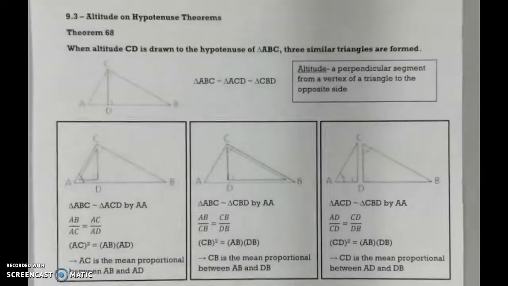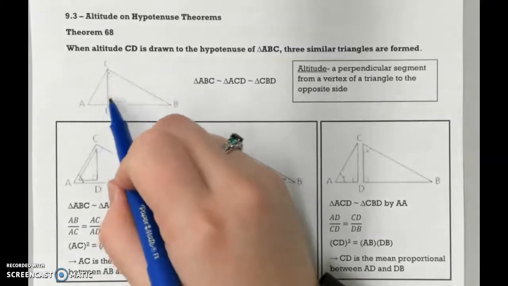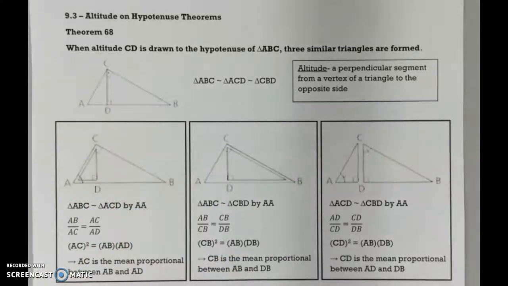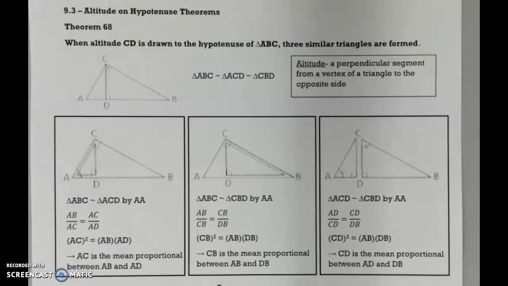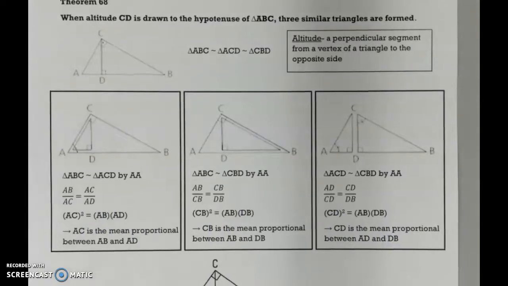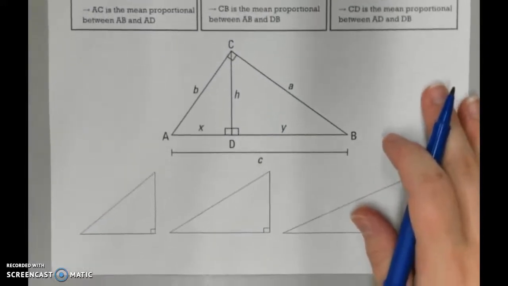Now what we're going to use here is that I now have three triangles. I have the smaller one, the medium one, and the bigger one all together. And all three of these triangles are similar to each other by our angle-angle similarity. And using that information, we can write all three of these relationships as proportions to find missing sides of our triangle. But that all looks a little overwhelming. So let's talk about how exactly those theorems come to be.